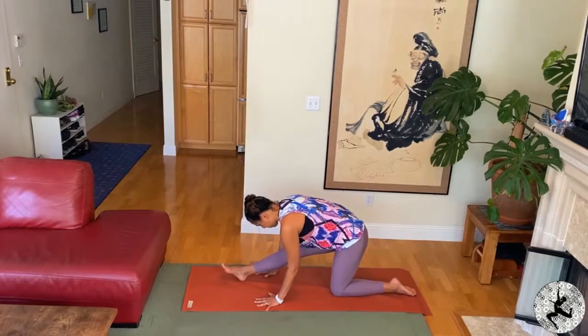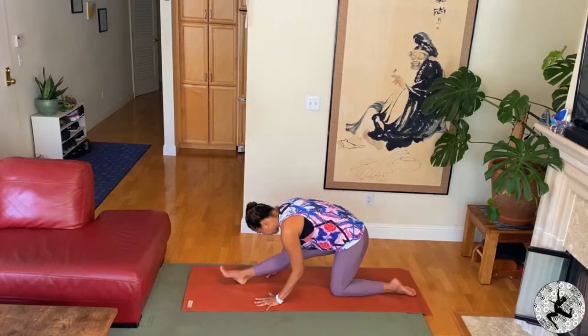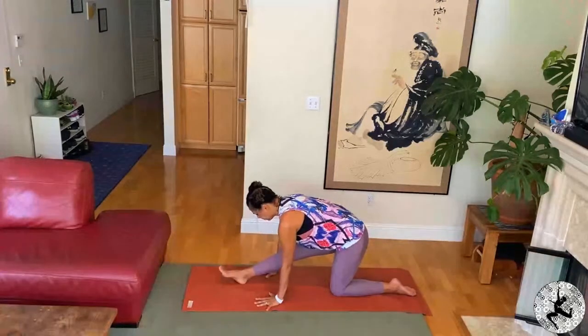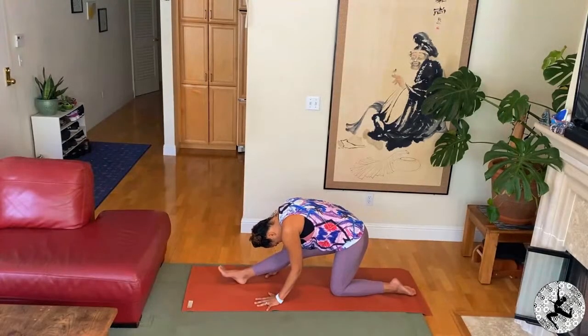Perhaps you inhale, pressing up just slightly into the pose, pressing into the hands, and on the exhale, cascading the legs, the head forward, the body down towards the leg. Inhale, micro press up. Exhale, bending the elbows, cascading forward. Or perhaps you just hang out.